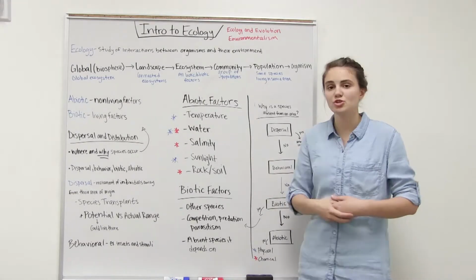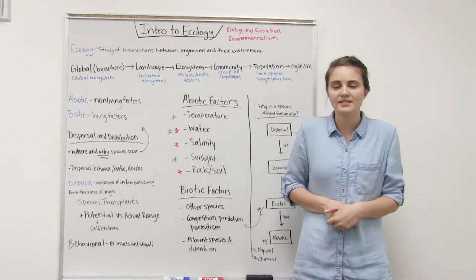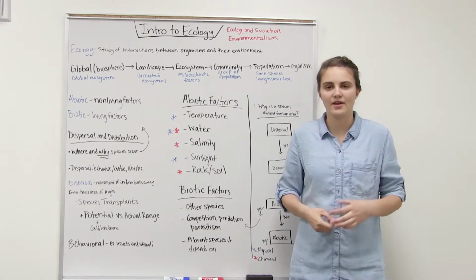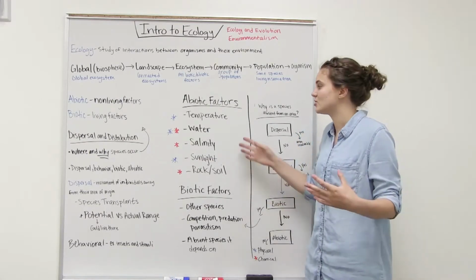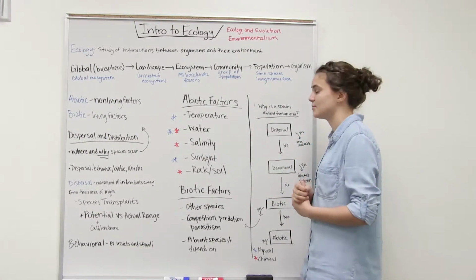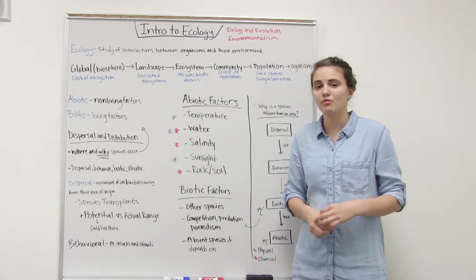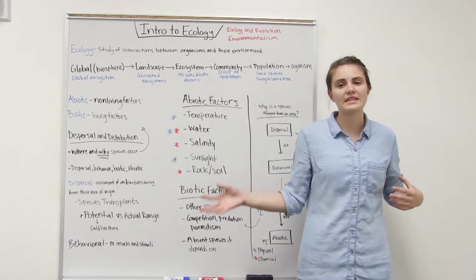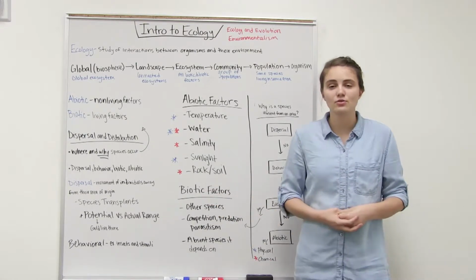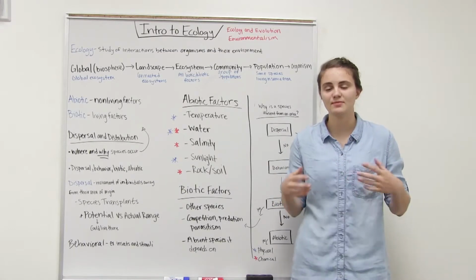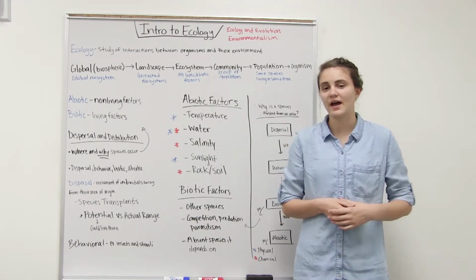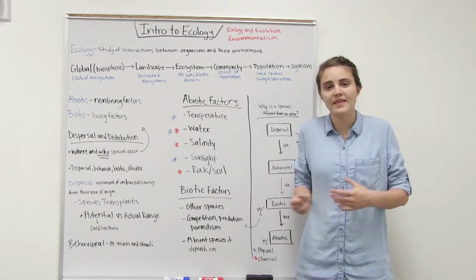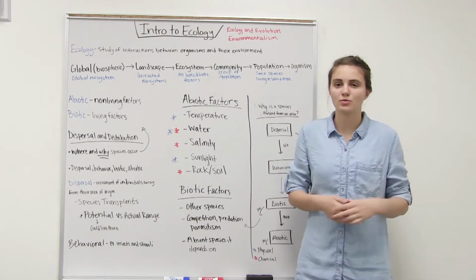So we know that temperature is important. If it's too hot or too cold, a lot of things can't survive. Their enzymes could denature, they could freeze, and so we need to have the right temperatures. There are different species that have adapted to their unique temperatures, but if we put a different individual or species in that environment, they may not have those adaptations. For example, in the desert, it's very hot, and so some species have adapted so that they can keep themselves cool, and if we put other things in there, they won't survive. Or there are other places that are really cold, such as the Arctic with polar bears and penguins, and they can survive those harsh temperatures, but other things won't be able to.